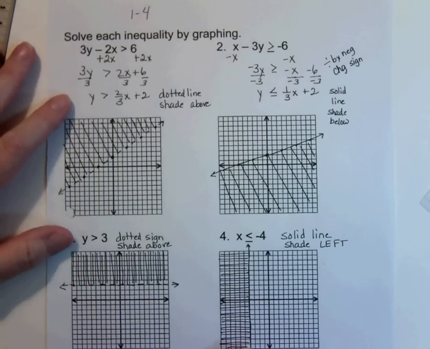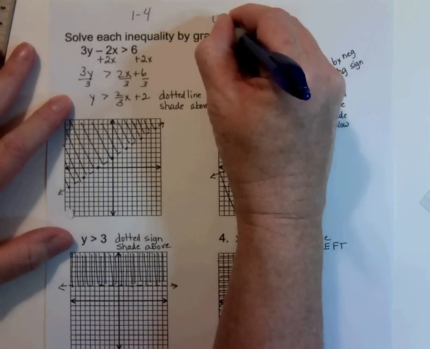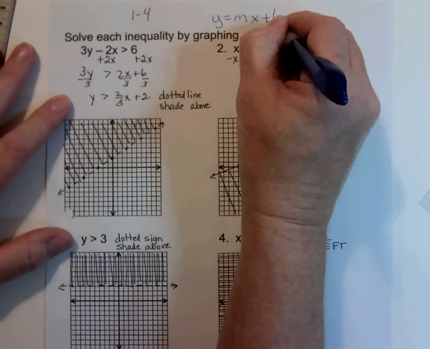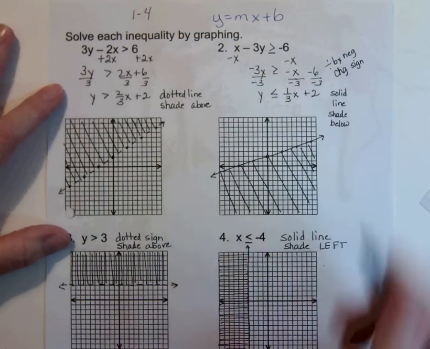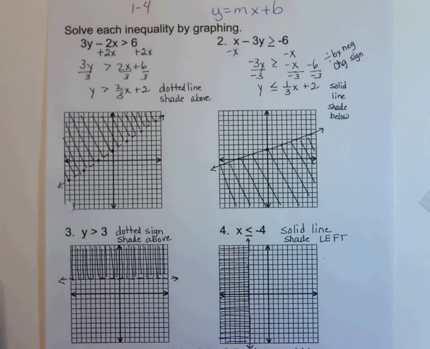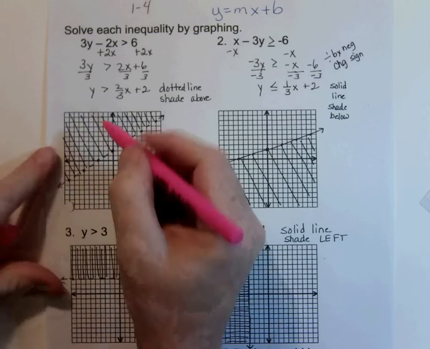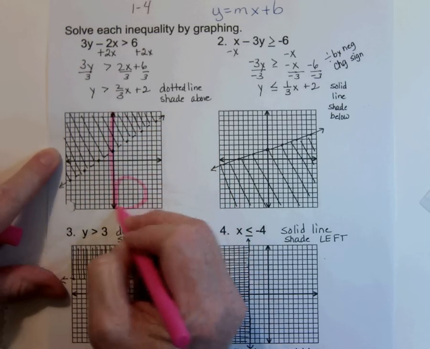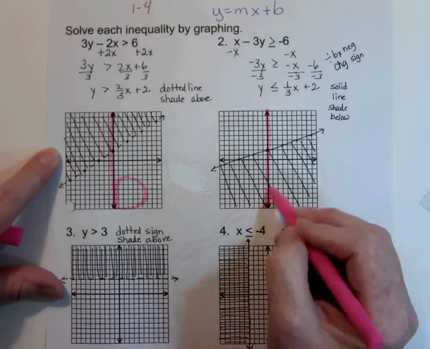If you need to, make a note on the top of your page, y equals mx plus b, and if it helps, you can go through each one of these and highlight the b, because once you solve for a linear equation by rearranging, you're going to start on this y-axis.